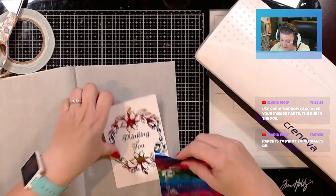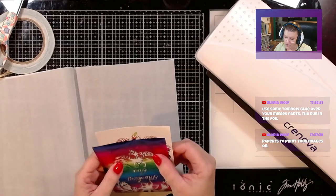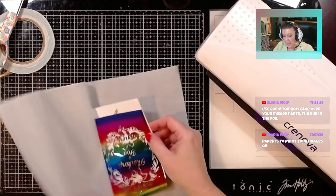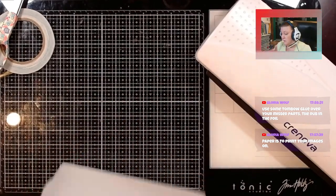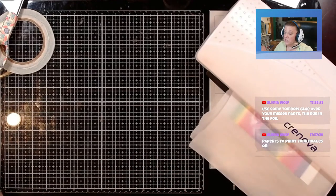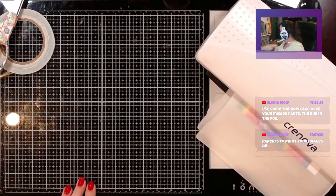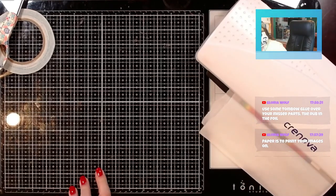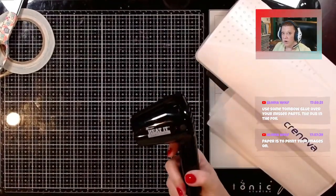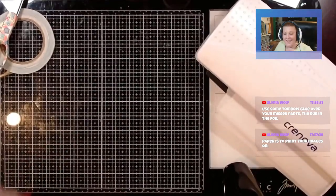I could go back over some of the purple with it. Purple and pink will go together, I think. So I'm just going to slide it again. And I have never had a problem with this machine doing foiling, but I've probably been using cheaper foil that sticks to everything. When I've had issues with my printed ones, I've also used a heat gun to help heat that toner back up. And these have been sitting in my closet for at least 6 months.